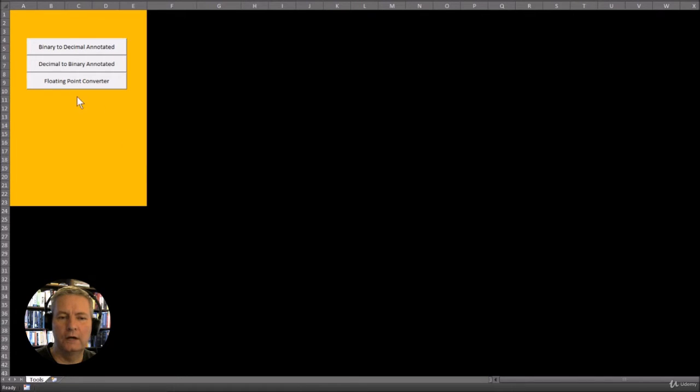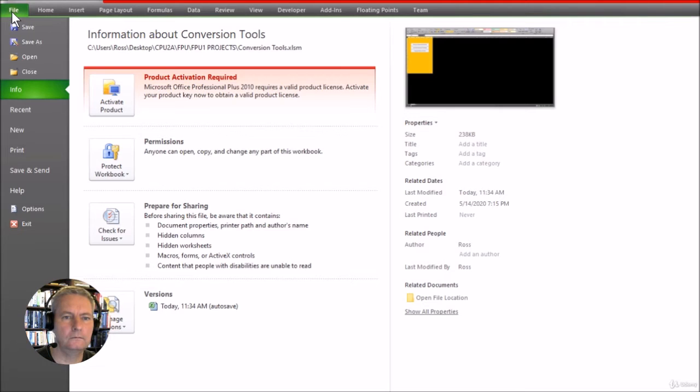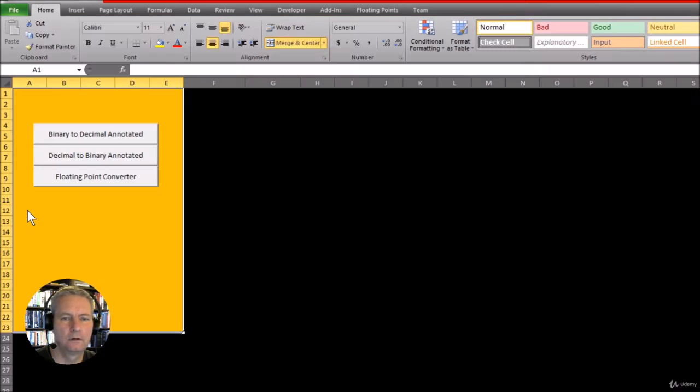Now, you have to make sure that your macros are enabled in order to run this code. So if they aren't already enabled, you can find them if you head in to File, and then you can go to the Options tab.